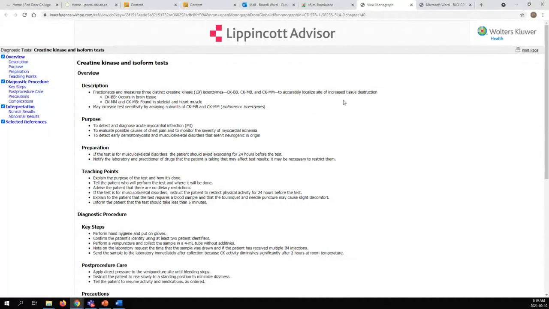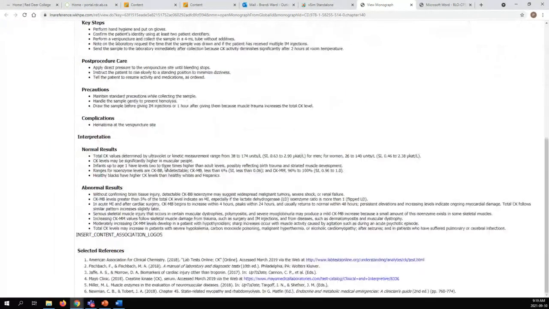And what it's going to do is provide you with baseline information that is required to know about the lab work that is going to be done related to this clinical scenario. And then once you've read it, or if you choose to print it because you think it's a really great resource, I just want you to note that it is a really great resource.